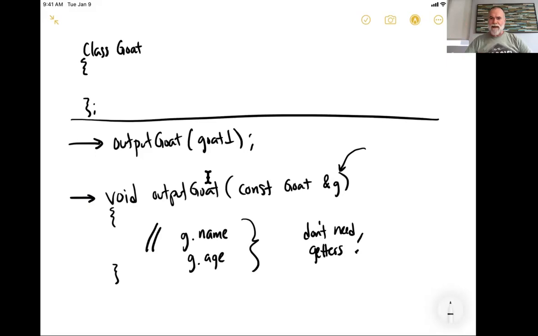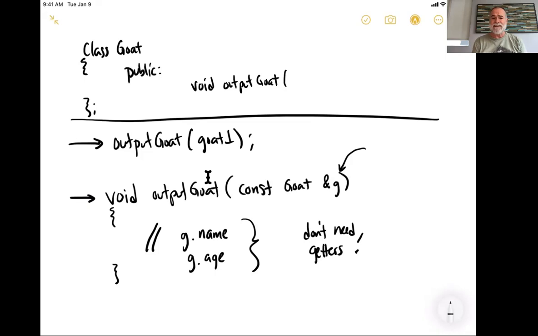Then at the place where we would normally put an output type of a prototype, here in our public method declaration, normally we would have a prototype that would look like this, void output goat, and we'd have open close parentheses. And since it's a private member method or a class method, that'll give it direct access.